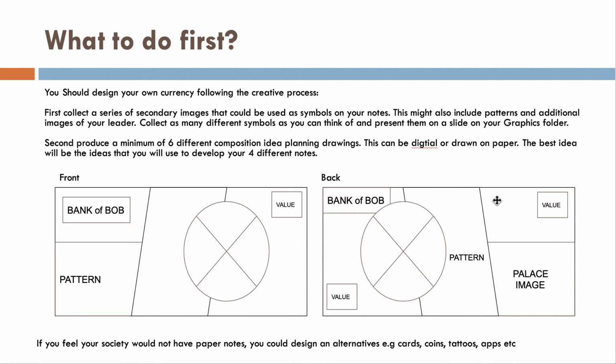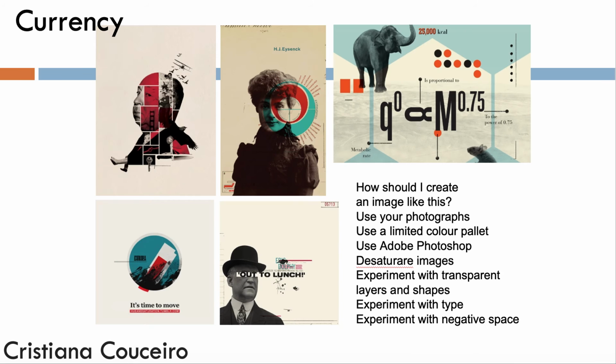Again, how you want to make this is completely up to you. You may want to use Adobe Photoshop, and you might want to look at someone like Cristiana Cucchiaro to look at how she collages and layers images. If you think back to that session we did on Adobe Photoshop a few weeks ago, some of the skills there will be really useful.